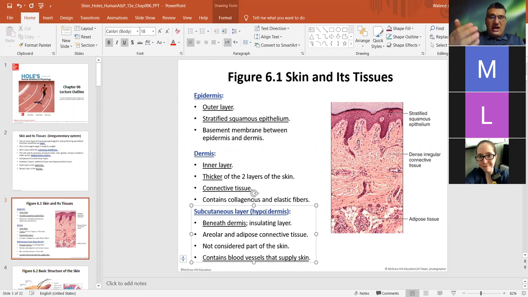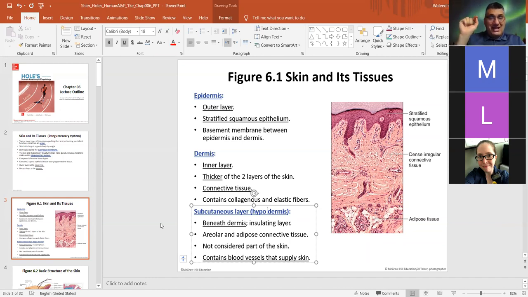So why do you have this layer under the skin? This is the layer that contains the adipose tissue. Like I'm gaining weight. Where is it collecting? Subcutaneous tissue, subcutaneous layer under the skin. You keep your extra fat under the skin. So it's mainly adipose tissue. And it contains blood vessels and nerve supply that's going to feed the layer on top of it, the dermis, and the dermis itself is going to feed the epidermis.